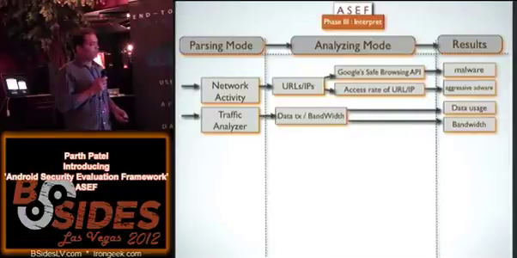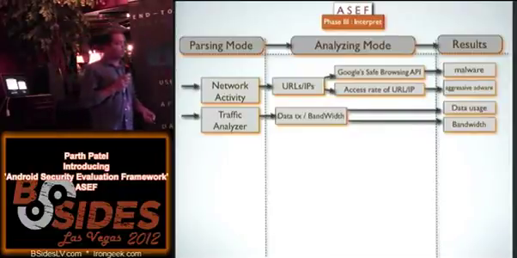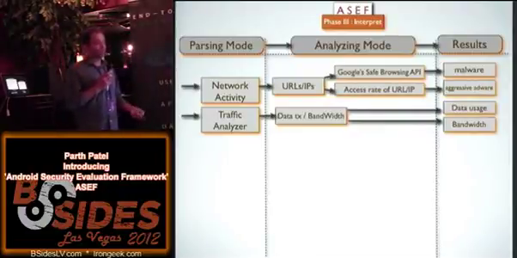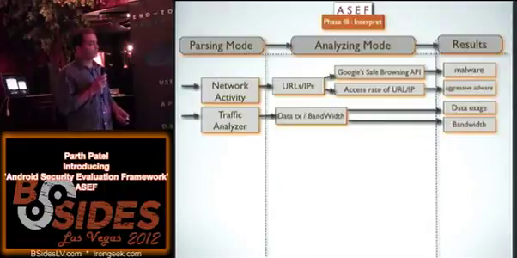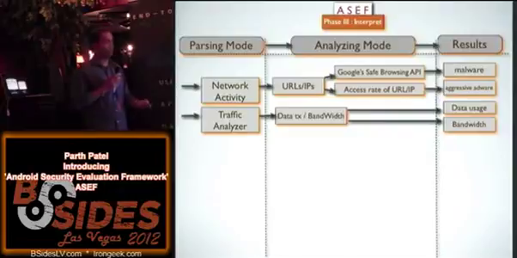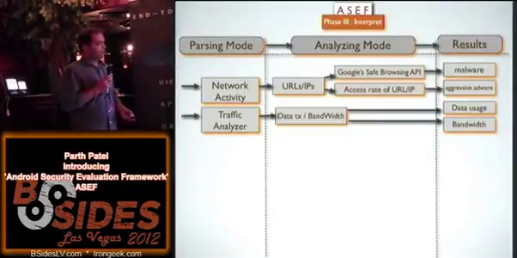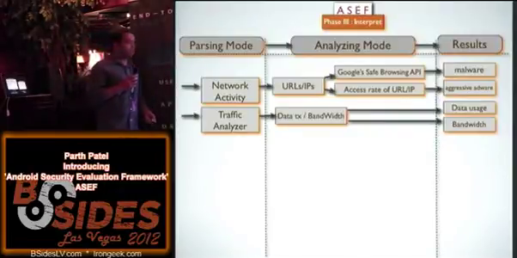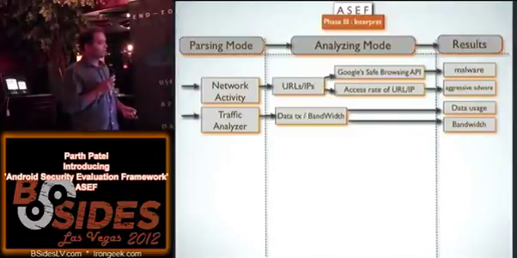The traffic analyzer will try to find out the amount of bandwidth that an app has consumed in that test cycle, and it will tell you all the data usage and bandwidth results for that particular test cycle. If you are worried about your data being consumed, then you might be interested in this type of statistics as well.